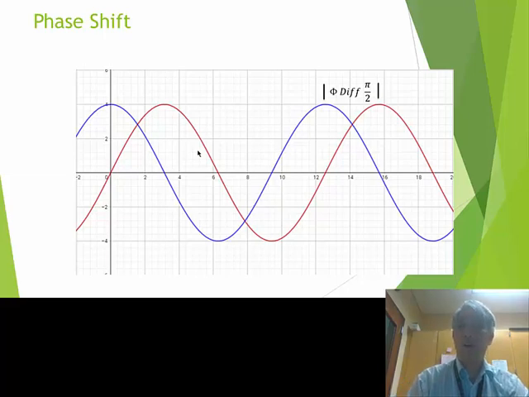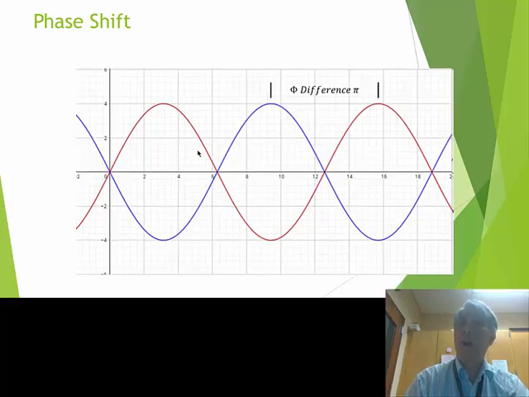This is very useful more when we're talking about wave interference, as we did sophomore year, but we're not really going to get into that this year in AP Physics C. If I move it even further to a phase difference of pi, or basically half a wave, then I end up with this situation where you would have complete destructive interference if these two waves were to collide. But again, we're not too worried about that here in AP Physics C.